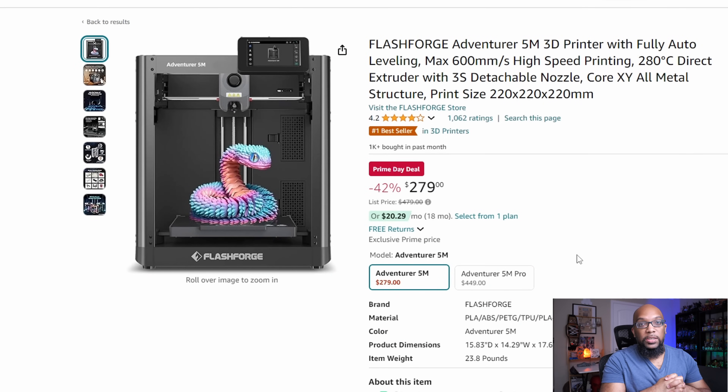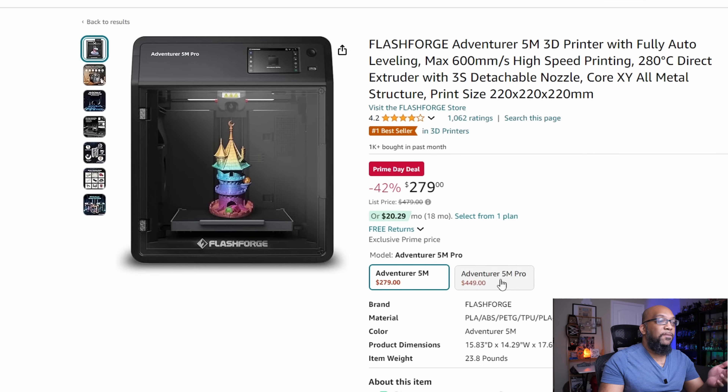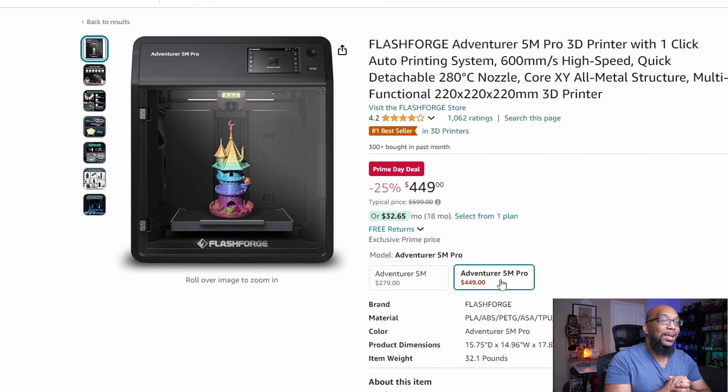Now let's take a look at the FlashForge stuff. I just recently did a video comparing the Adventure 5M to the 5M Pro that I'll leave a link to, and I'll also leave a card so that you can compare the two and see what the differences are. And if you decide that you want to pick one up, you can get it for a discount because the 5M is on sale for $279. The normal price is $299, so you get to save yourself about $20 with this Prime Day sale. But if you want to get the 5M Pro, you save a little bit more money because this is $449 down from $499. So $50 off on the 5M Pro, about $20 off on the original 5M. So what's already a really good deal with the 5M just got a little bit better. And while you're here, if you're interested in picking up that enclosure kit, you can grab that from here too, so that you'll be able to make it as close to the 5M Pro as possible with a discount.